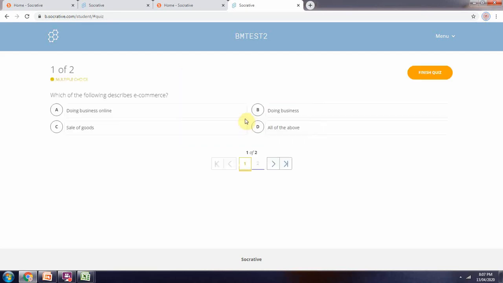Now, which of the following describes e-commerce? Here the student can go to next, next, and first and last.